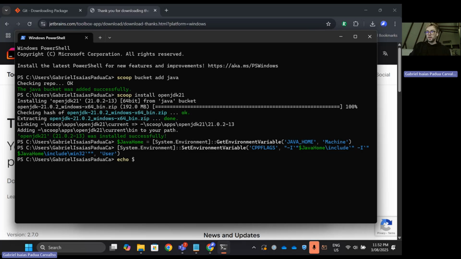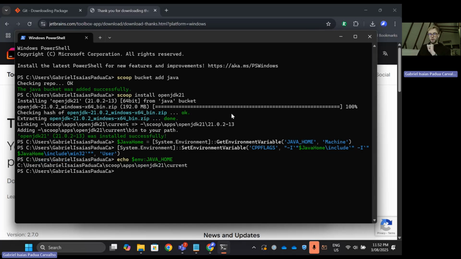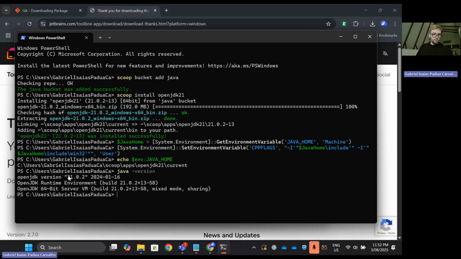Never mind. And Java home. Let me see if it's going to find it. Oh yeah, it did. I didn't have to close and open it again. All right, so this is where our Java version lives. This is our JDK runtime. That's where it's living inside my computer. Good, very good. If you are still in doubt, you can just do a Java version more directly. And here is the version 21. It's what we want. Okay.